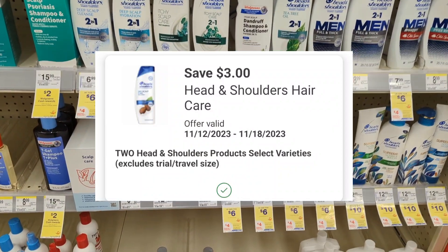Now let's look at a few spend scenarios: earn $5 in Walgreens cash when you spend $20 or more. Combining the Head & Shoulders and the Colgate promotion, the total is $21. After digital coupons apply, you'll pay $13 out-of-pocket, but you'll get back a $4 registry reward for Head & Shoulders, $3 registry reward for Colgate, and $5 Walgreens cash for the spend coupon — final cost $1 for all items. Another scenario: combine Head & Shoulders with the Whole Blends promotion, total $20. After digital coupons, you'll pay $14 out-of-pocket, but get back a $4 registry reward for Head & Shoulders, $3 for Whole Blends, and $5 Walgreens cash — final cost $2 for all items.